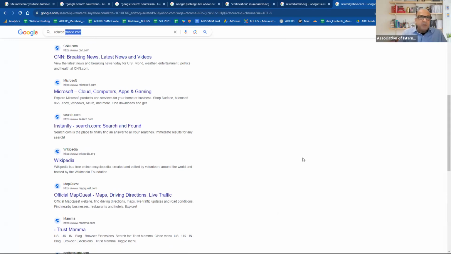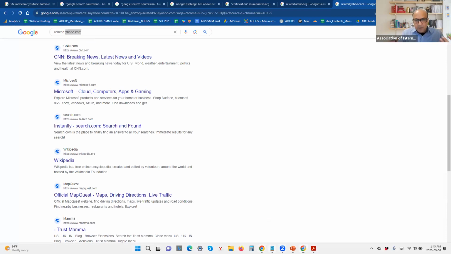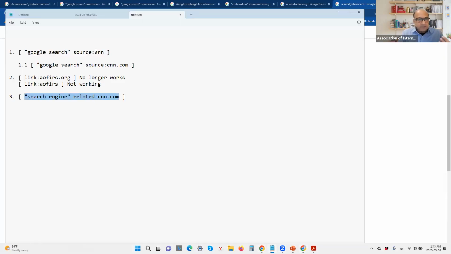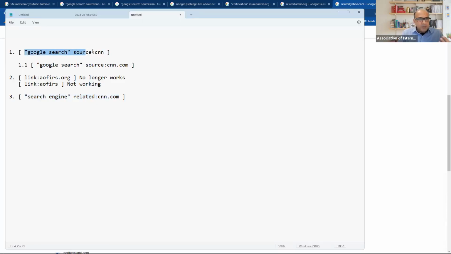So just remember the way we have used source colon. Link does not work anymore. The workaround is to use source colon, as I had shown you before. You're going to declare the source, then you're going to put the key terms on the left-hand side or right of it. And this is how it's going to work. This doesn't work. Related is very limited.